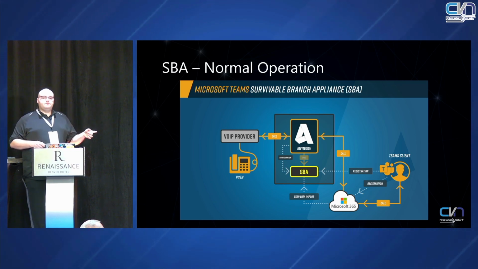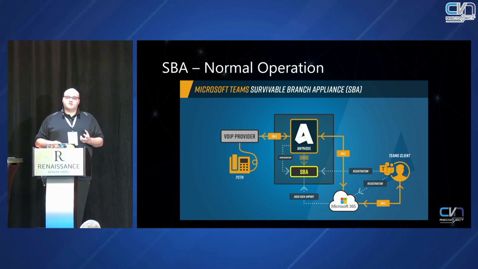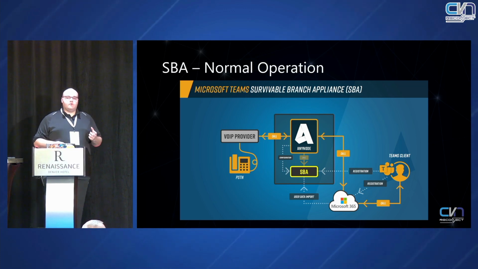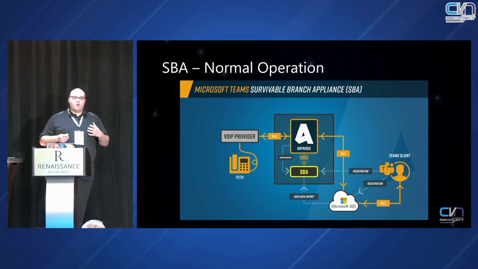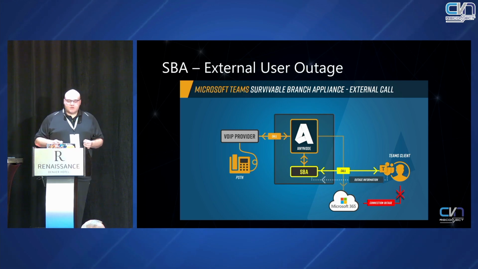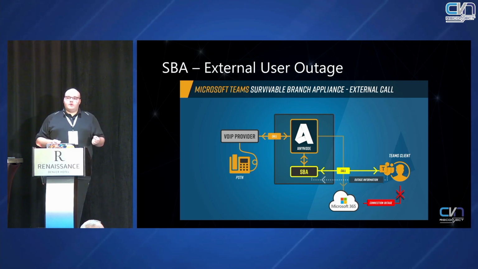So in this scenario, we've got a Teams user that is right now outside the organization. They have a registration both to the Teams service and to the SBA. The thing is, though, when the application is able to reach Microsoft Teams, it is never going to try to route to that SBA appliance that is on premises. It is always going to route through Office 365 and do its standard routing and forget that that SBA appliance is there. Now, what happens when things break? So in this case, we've got an external user outside of your network that is no longer able to communicate with Office 365.